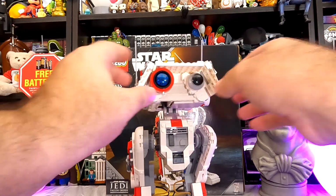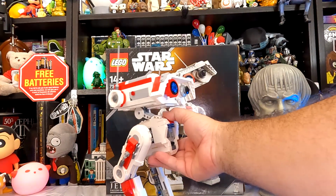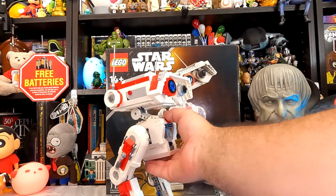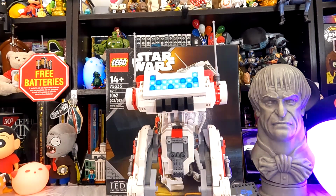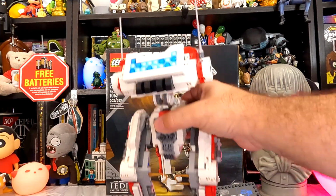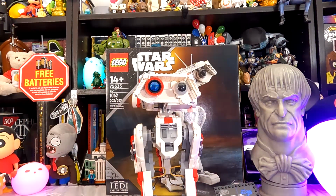I don't know. It's cute though. He's very wobbly, which tends to be the case with these really tall, spindly-legged Lego builds like the AT-STs. Oops, I fell over. But overall, I think he is pretty sturdy. This isn't a play with toy. This is a put on a shelf decoration. So it's not like he needs to have a lot of durability for handling. As long as it doesn't fall apart when you move him around, and he's pretty sturdy in that respect. But yeah, it's very cute. I really do like it.